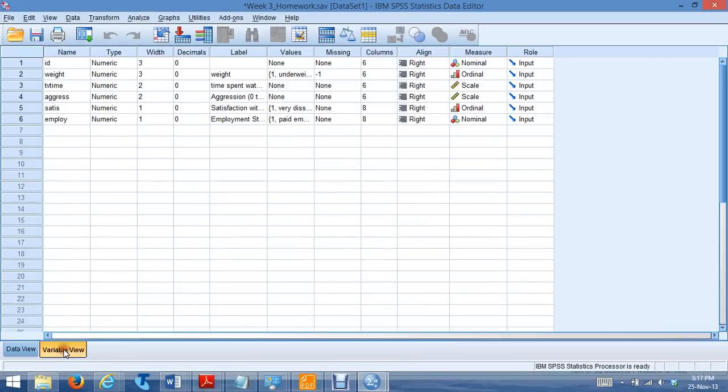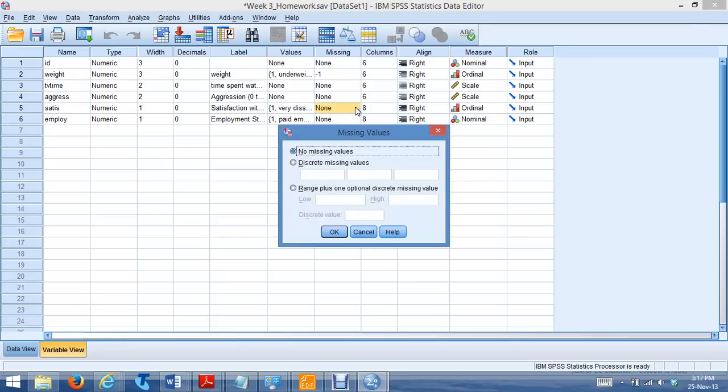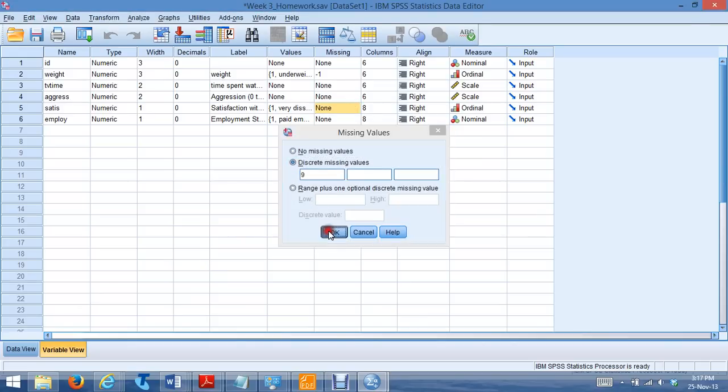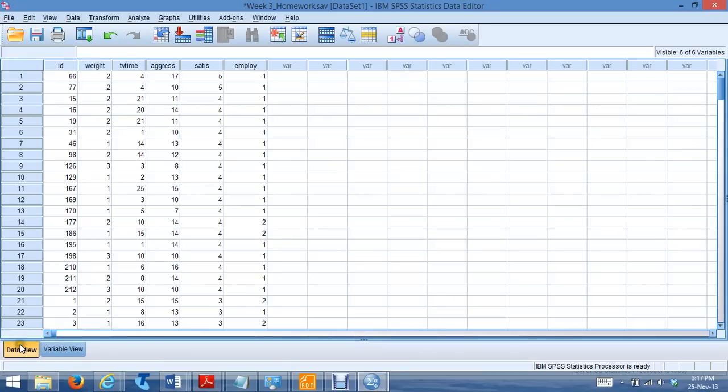So we'll go to variable view and for life satisfaction we'd like to assign a missing value code of 9 or -1, it's up to you. We'll say 9, and then we'll go back here where we've got our top values up here and we'll turn those 5s into 9s, which SPSS will read as missing value codes. And so too for employment.